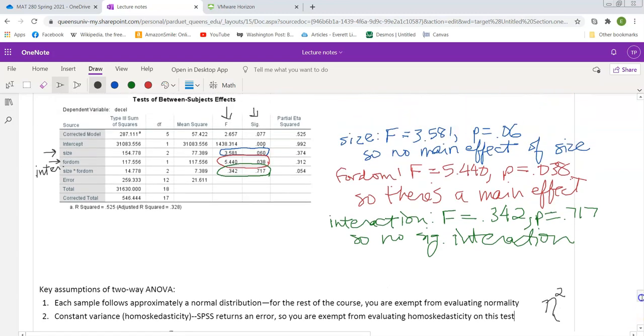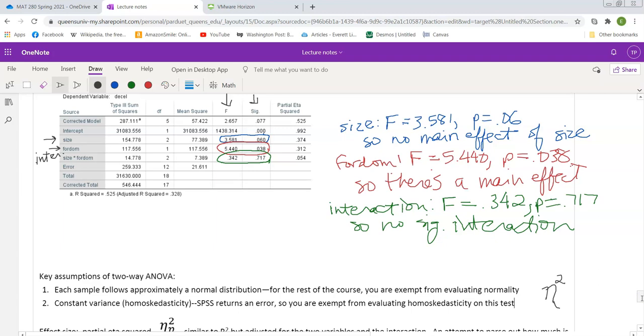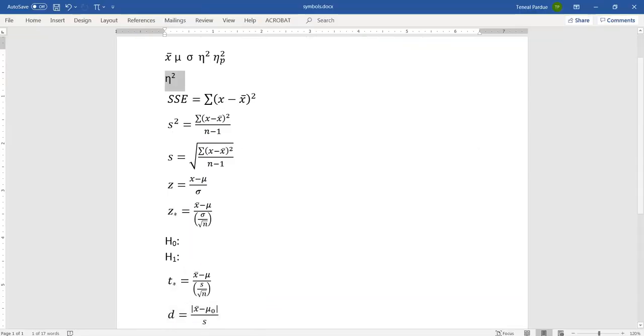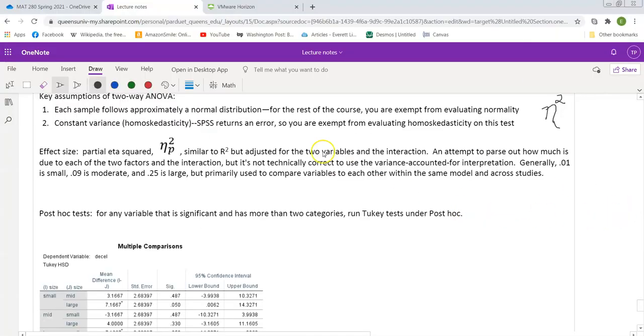Basically, what you need to know is to state your partial eta squared. For each one of these, when you state your results, you're going to state the partial eta squared. I want to mention the symbols: I want you to use the correct symbol. I'll post these symbols where you can just copy and paste them, because I don't want you to just put h squared or something. Okay, so I want to see that precisely.